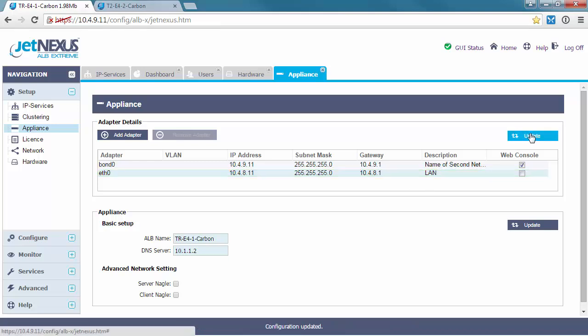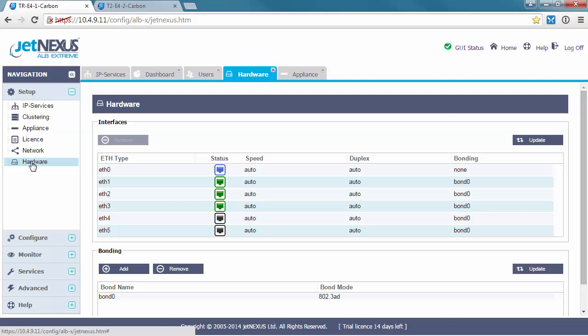So if, for example, there was a virtual IP address on the 10.4.8.0 subnet, and it arrived through ETH0, we would route it back out to the gateway of ETH0. Whereas before we would have had to put a static IP address, and if it's an unknown IP address, that would be quite onerous and difficult to do.